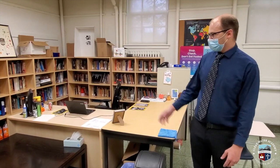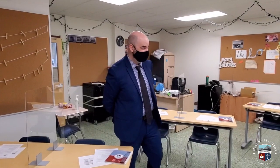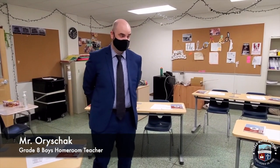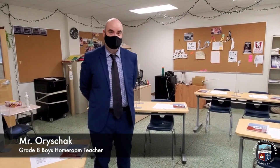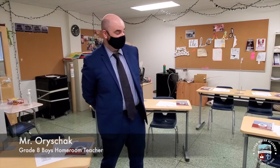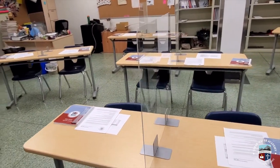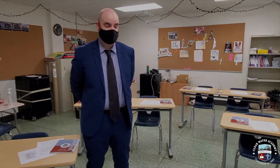Students will be encouraged to bring a water bottle to class every day so we can stay hydrated and we're not mixing and sharing things around. As you can see, some classrooms such as mine are smaller. We have tables instead of desks, so we actually need plexiglass dividers to physically separate the children and make sure that hopefully nothing gets across that barrier.